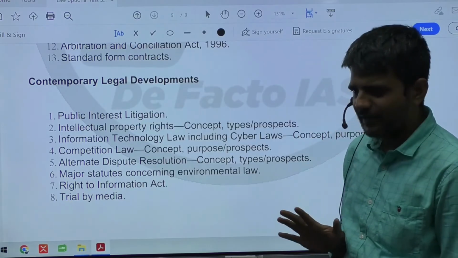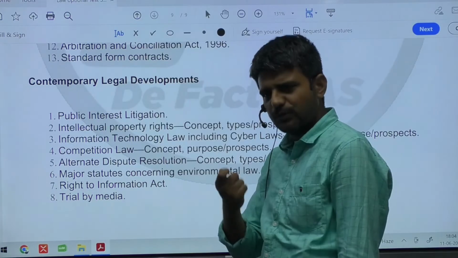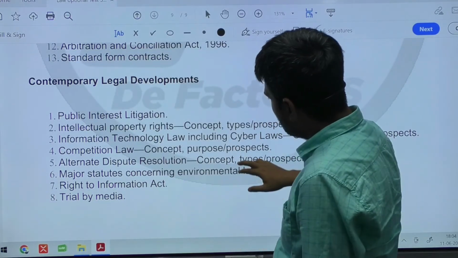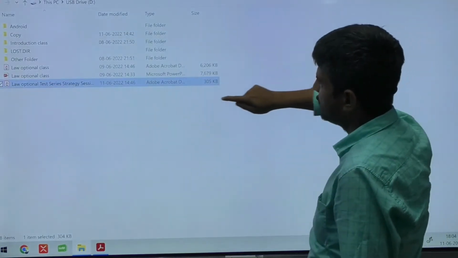ठीक है, ओके, तो सीएलडी वाला पार्ट छोड़िए, ऊपर वाले पर फोकस कीजिए, ये हम पे छोड़ दीजिए. आई विल मेक यू प्रिपेयर दिस. ओके, मैं नोट्स पास करूंगा, मोर देन सफिशिएंट होगा. ठीक है, अब आते हैं कुछ टॉपर्स की कॉपीज में. तो लेट मी शो यू सम ऑफ द कॉपीज.